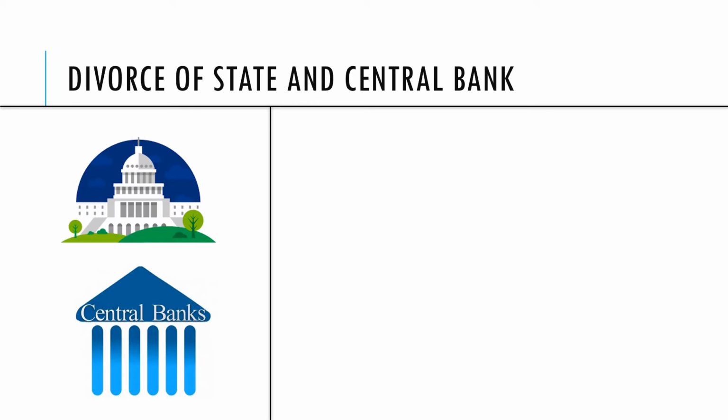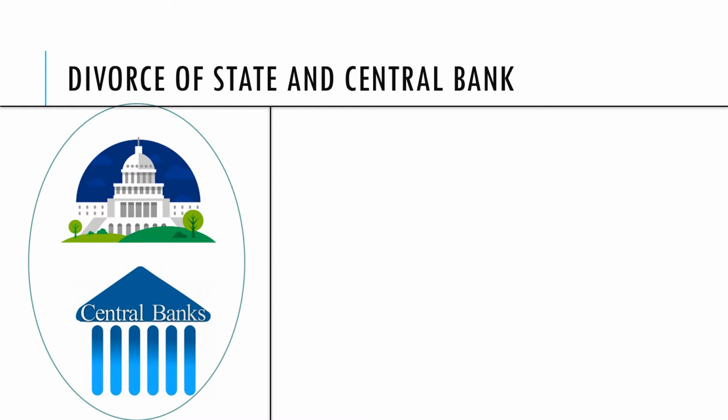So as we said before, the state involves both the government and also the central bank. Now, in many countries previously, and also still in the case in many developing countries, there is a very close relationship between the government and the central bank. So for example, the politicians who are in charge of the government, maybe the president, can also dictate what the central bank does in terms of exchange rates, interest rates, quantitative easing, and so on. There's quite a close relationship.